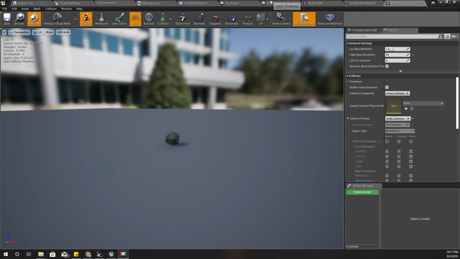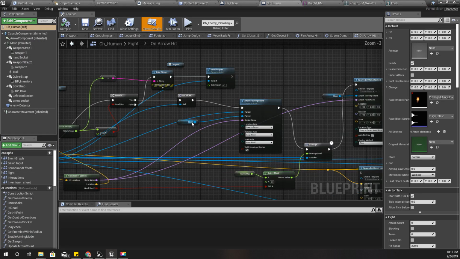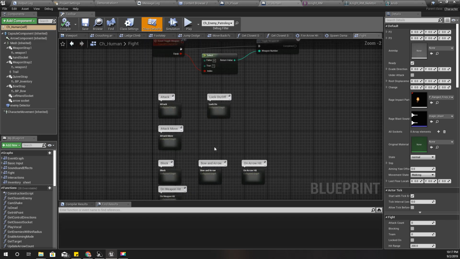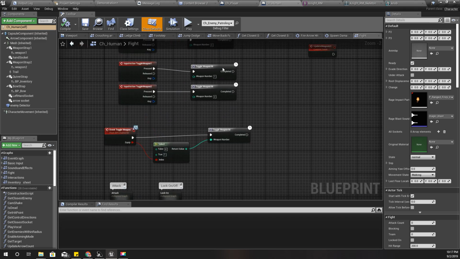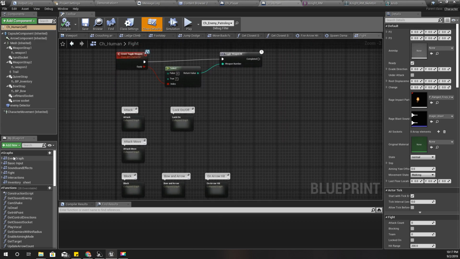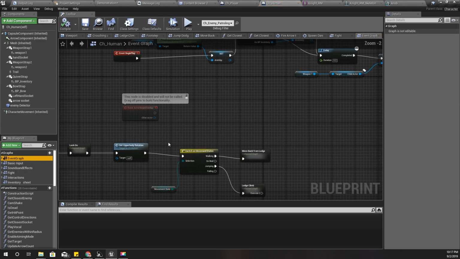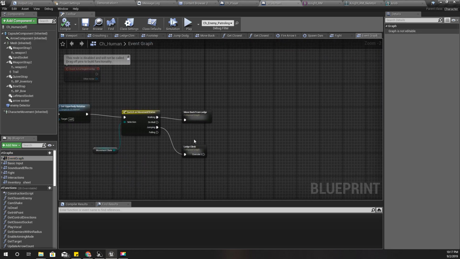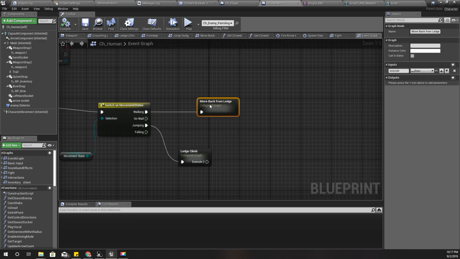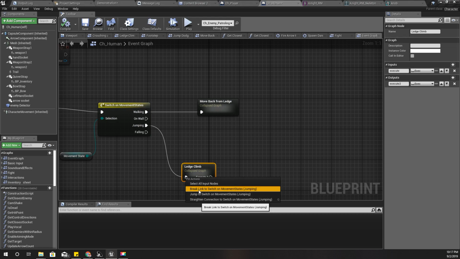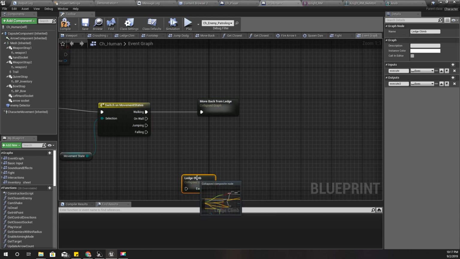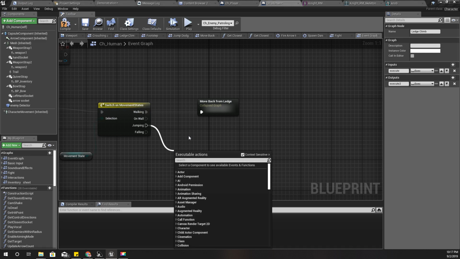Alright, now here, where is my jump in? Let's go to the tick of this character, and this is the ledge climb part. I'm going to forget about that for a moment, and when I'm in the jump in mode, now I'm going to do something new.